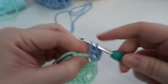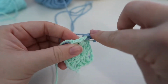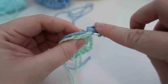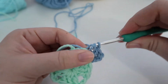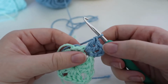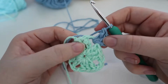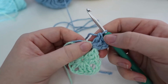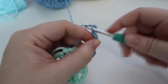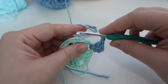And as I'm doing my double crochets, when I yarn over, I insert my hook. I want to make sure this extra piece of thread is pushed up against the project, because we're trying to crochet it into the project so we can just cut it off. So you've done your 3 chains and your 2 double crochets. You're going to want to push them down to make some more space. Now this is a corner, so we're going to have to make another corner here, meaning we're going to chain 2, and then in the same chain space we're gonna do 3 double crochets.